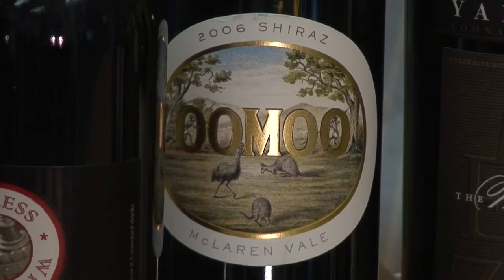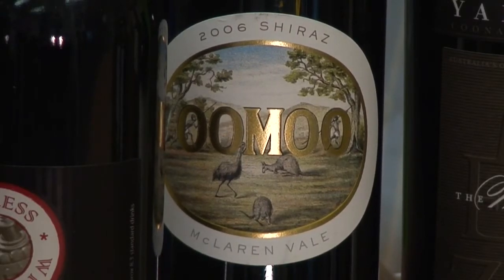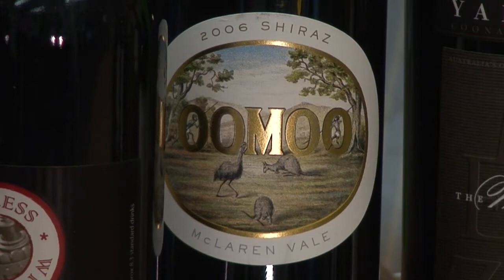Could have picked the GSM as well. The great thing, again, like a lot of these wines that we're looking at here, is the price. On special, this sometimes gets as low as sort of $12, which is remarkable. It is Hardy, so it does get discounted quite regularly. But again, it's a Shiraz that has got so much going for it at so little dollars. So, look, you'd be silly not to get a couple of these and just knock them back when you're having some takeaway or something like that.